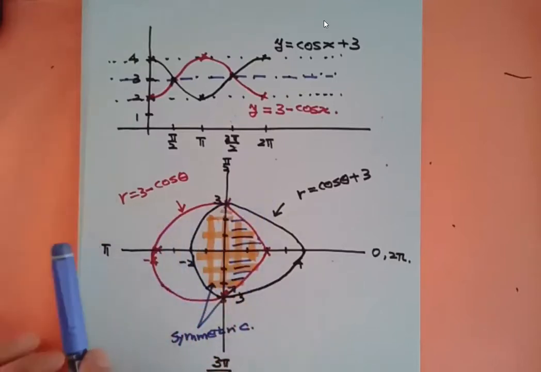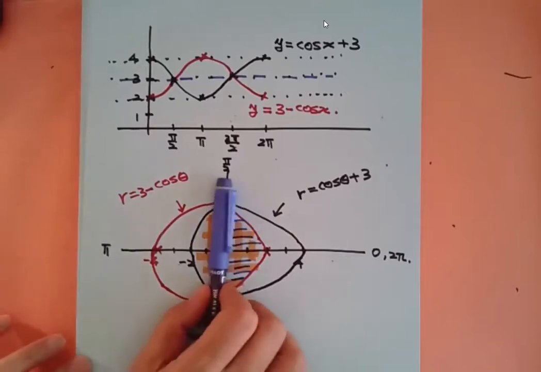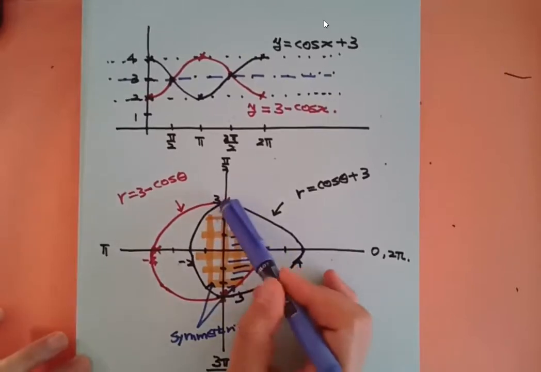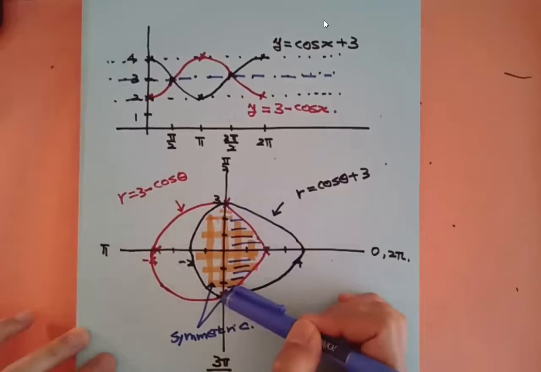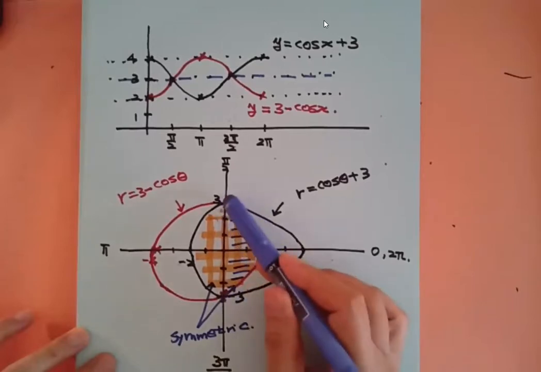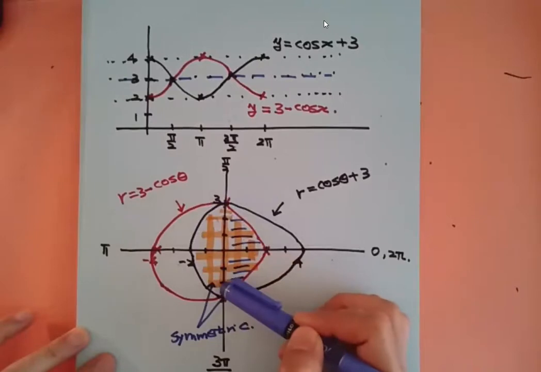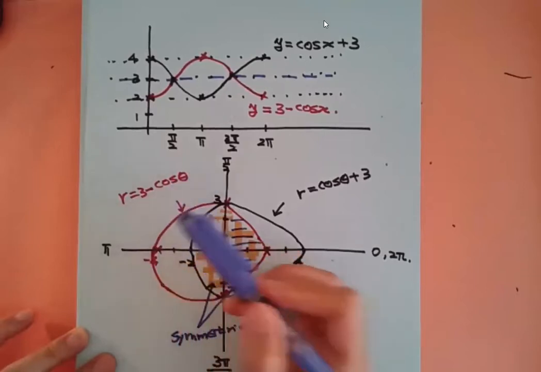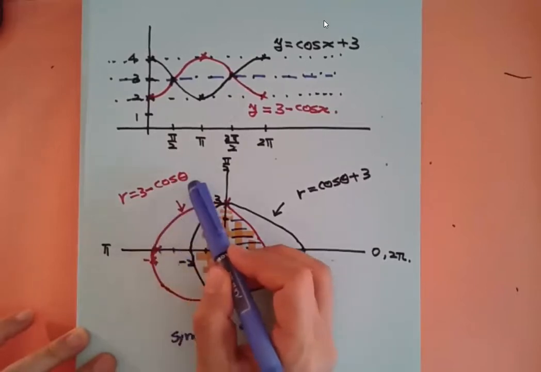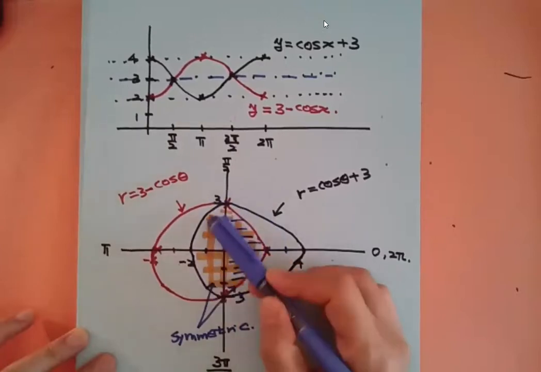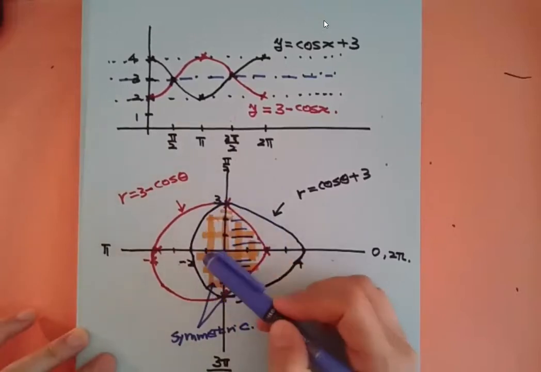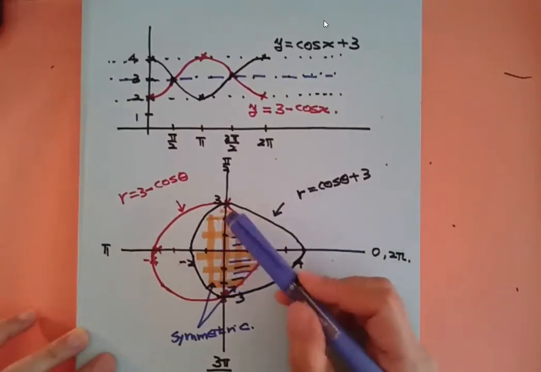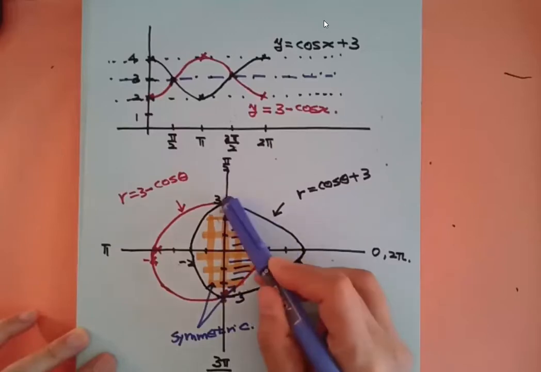Indeed, if you want to calculate both, then you have to divide the inside of the curves into two different regions: from negative pi over 2 to pi over 2, and pi over 2 to 3 pi over 2. For this right side, we have to use the equation r equals 3 minus cosine of theta. And for the left side area, we have to use the different equation. So that is inconvenient. So after some observation, we will do only one calculation and double it.